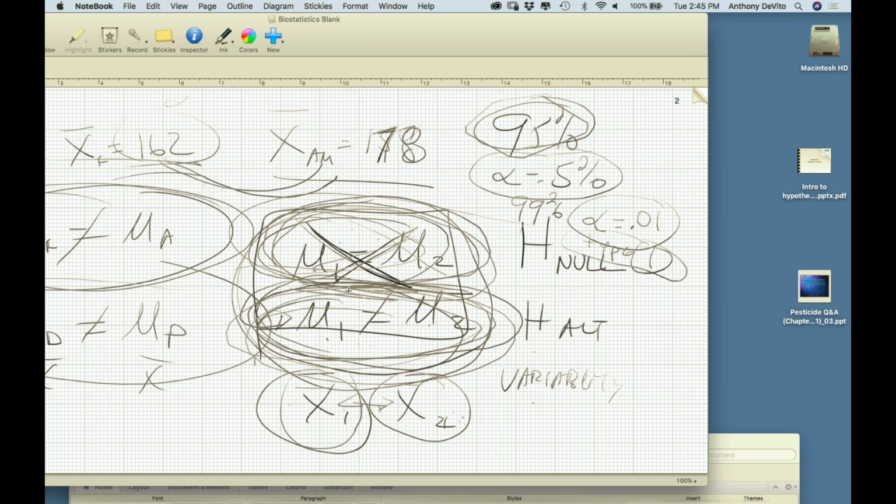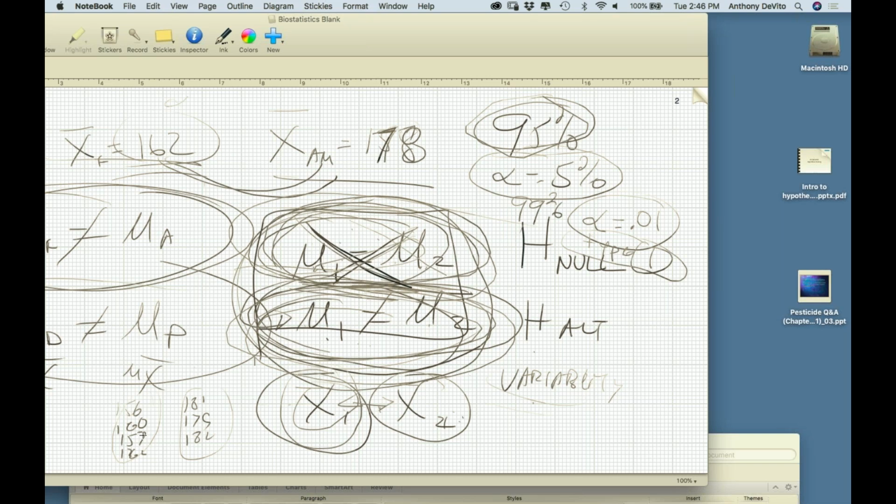So if there's a lot of variability, these two numbers have to be further and further apart for us to be 95% certain. If there's very little variability, like Frenchmen's cholesterols from our sample turn out to be 159, 160, 157, 162, and Americans turn out to be 180, 179, 182, and so on. If that's the kind of variability that we're seeing, well, the X bar 1 and X bar 2 don't have to be very far apart for us to have a high level of confidence that the means are really different.